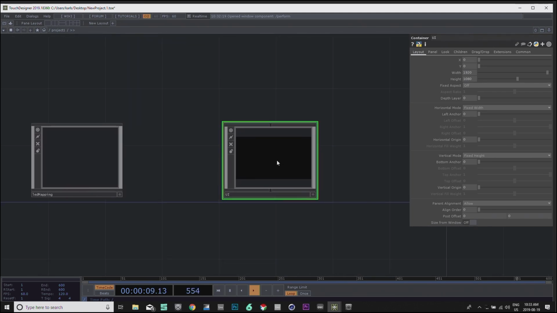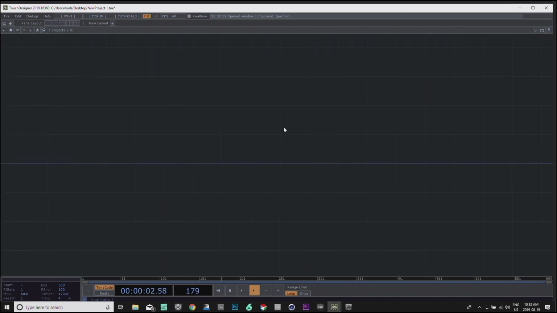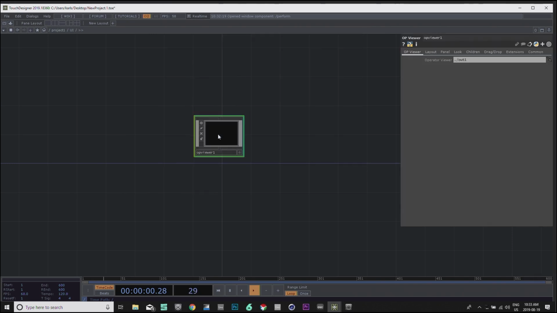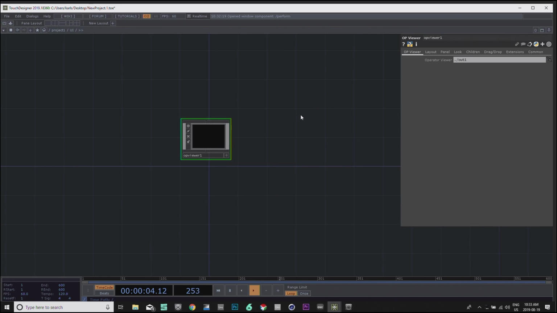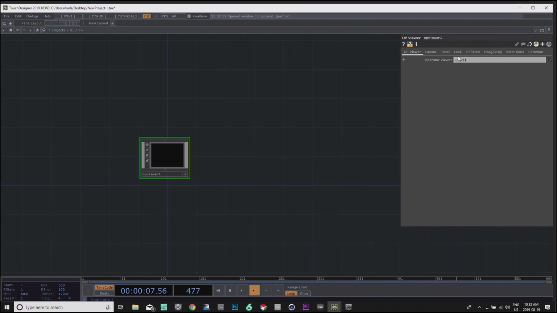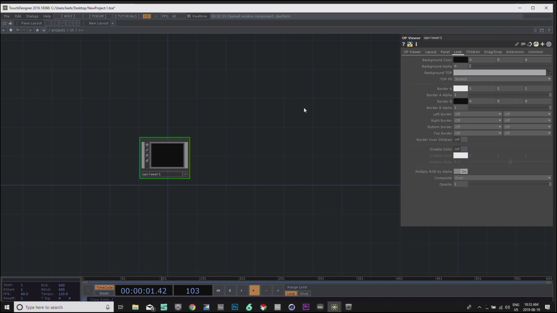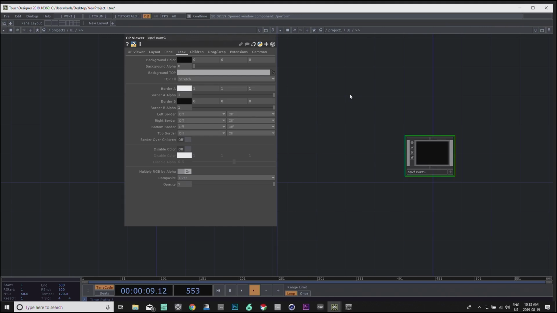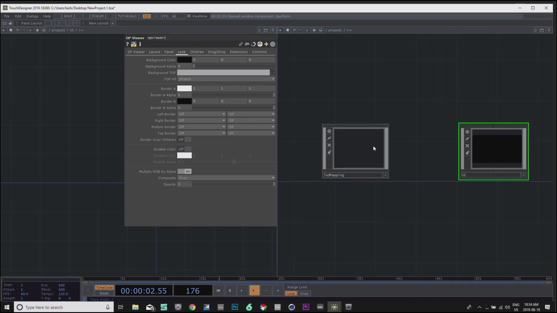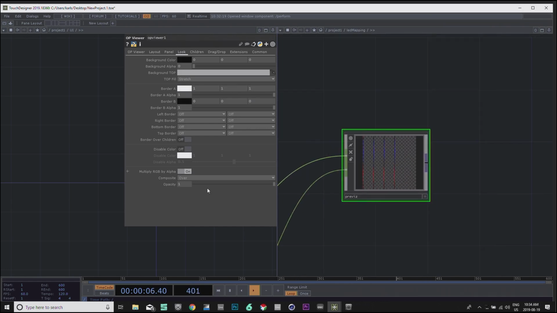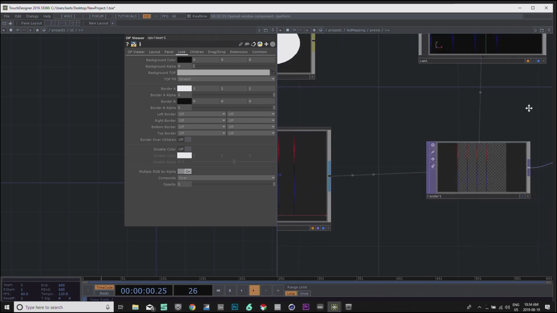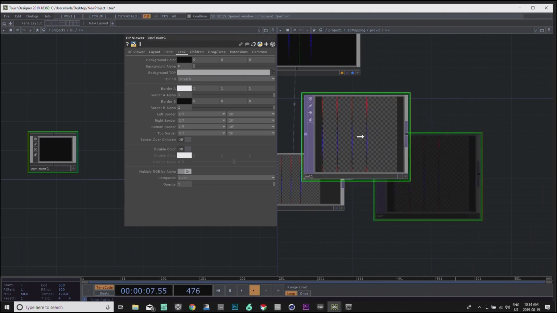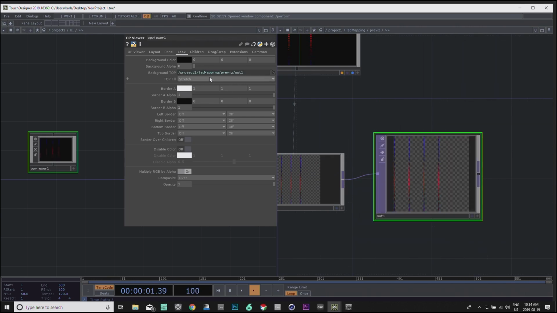And now we want to go inside the UI container. And we can put down an op viewer component. And we can go to the look page, and we want to set our background top to be our previs. So we can split our view again. Go up a level on one side, and go into the LED mapping component. And go into the previs component. And we can drag the out one inside the previs onto the background top for the op viewer.